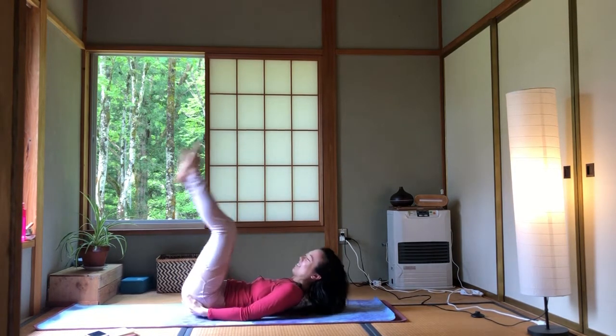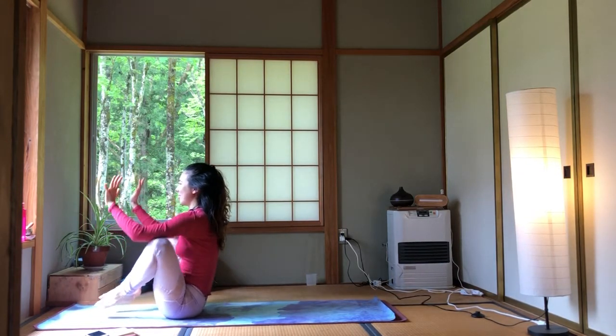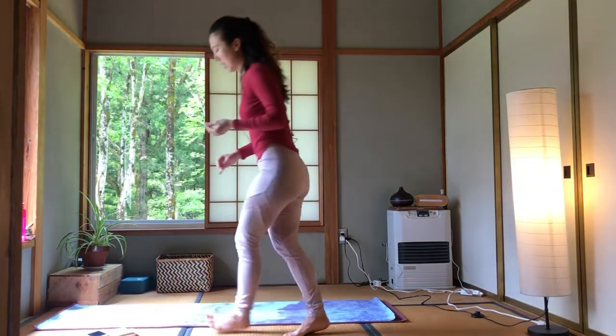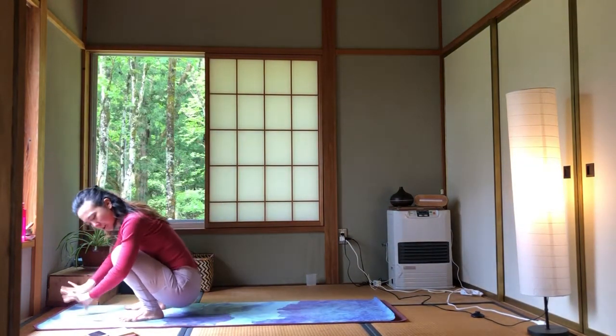So I'll just see how you're doing. So it's essentially this, but flat on your back. And that should help to get the feeling of it. Yeah, that's it. Yeah. So eventually, this is a lot of upper body strength. So maybe you have a cushion nearby. We'll try the proper way to do it.